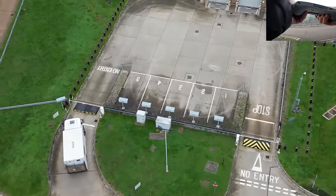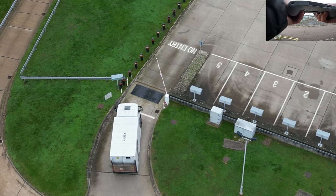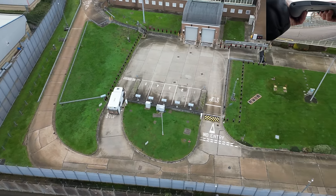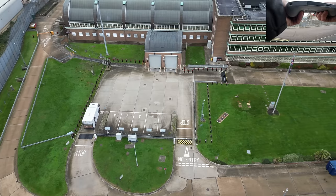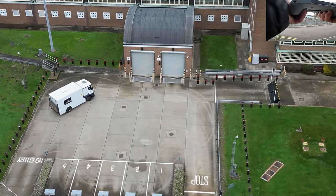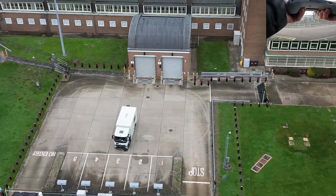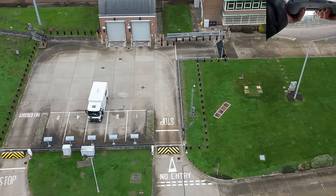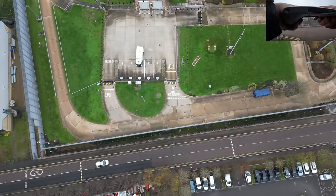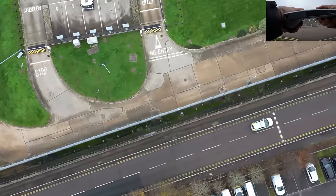So we can see now that the roadblock has fallen. The barrier has opened and Loomis are edging their way forward to back up to goods outwards. Get loaded with millions and millions of banknotes. And you'll see the whole of this area is protected by these posts. So whilst we're waiting for Loomis to reverse up to the shutter, we've now noticed that the police have arrived.